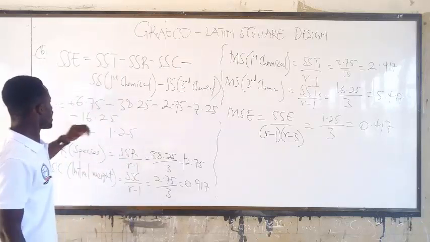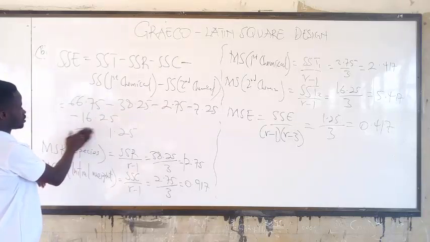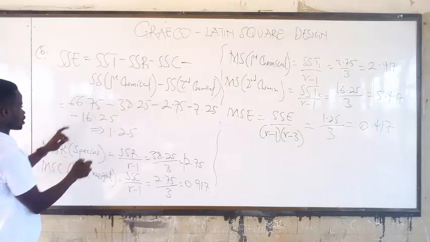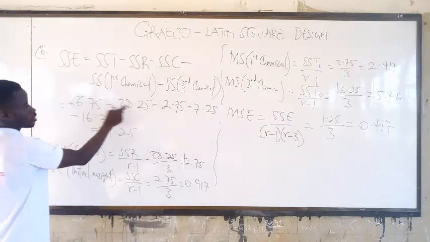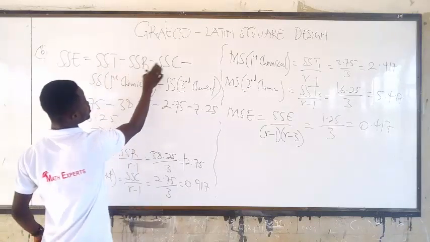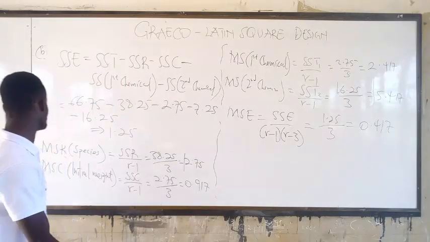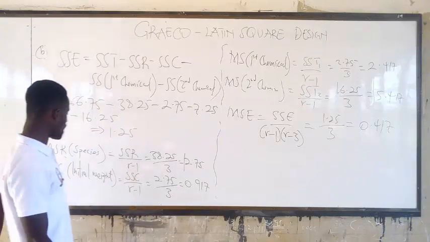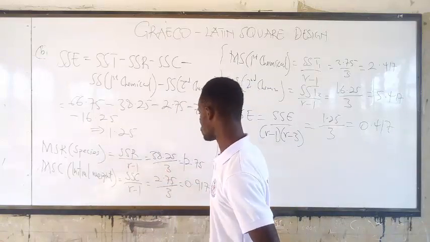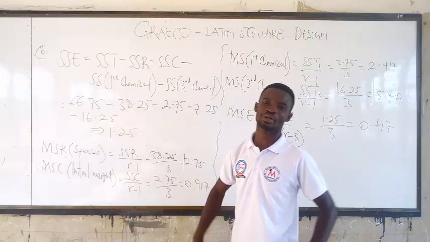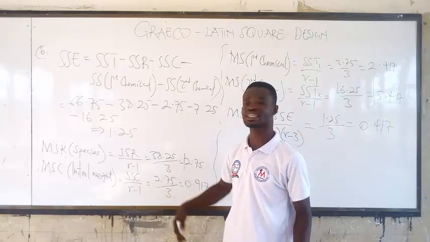Alright, so now we have this to be that. Don't forget, this is a final result. Not this. So this minus this, that minus that. So 1, 2, 3, 4, 5. 1, 2, 3, 4, 5. Alright, so that gives the sum of squares of the error. Then you come to the sum of squares of the row, which is the same as the species. So that's what that one is going to give you. You know, each degree of freedom is still 4 minus 1 for all of it. Whether row or column, 4 minus 1. That's why we maintain R throughout.